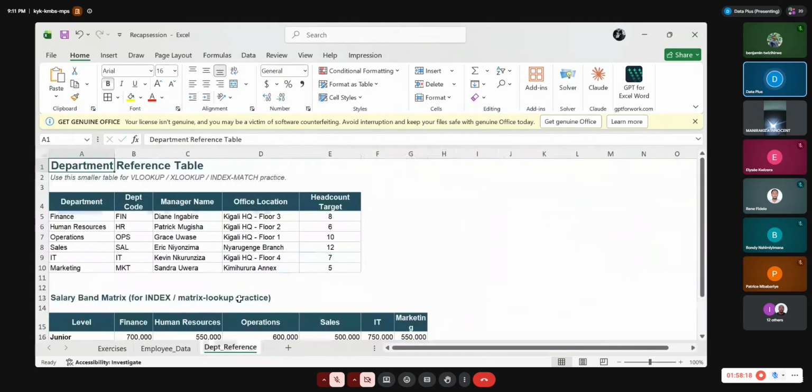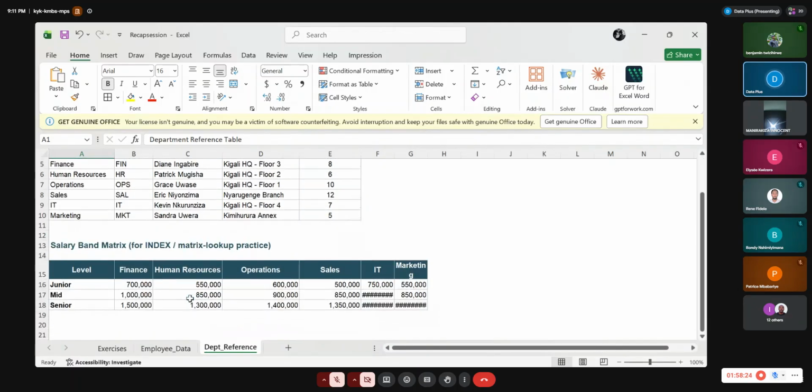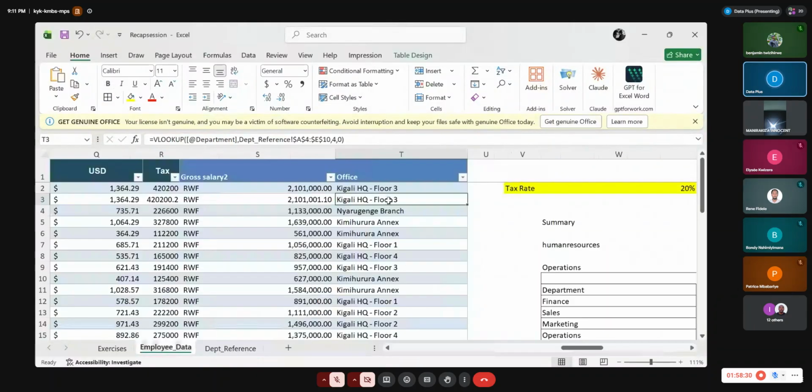And you can use that when finding the manager of that department, or the price to give them. You just use the VLOOKUP or XLOOKUP. You can try it. The formula is this.